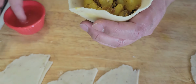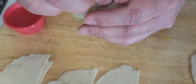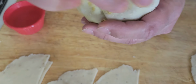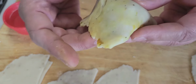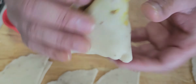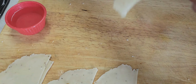You're gonna put a little more water on the side, and you will fold just like on the back, a little fold, and then you go this way. Nicely press those sides. And make a little pad over here so your samosa can stand, doesn't have to roll around. Okay, that's how you make your samosa. I'll make another one and I'll show you.